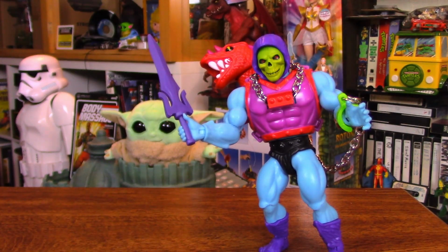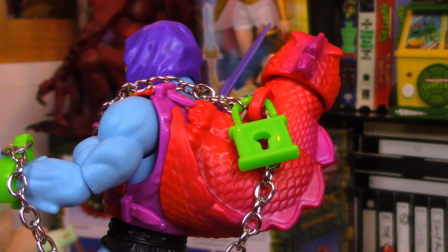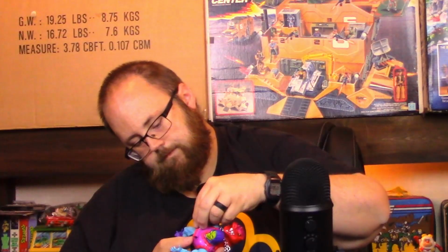Alright, so Skeletor. You need a chain to go through the dragon's neck, through your chest plate. It's such an interesting idea. You know, they did this with the vintage figure, like him coming with a chain and having the dragon literally shackled to him. Put the shackle on. The shackle's a little tricky to put on because Skeletor has the little fins on his arm.